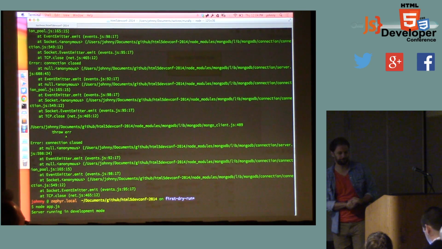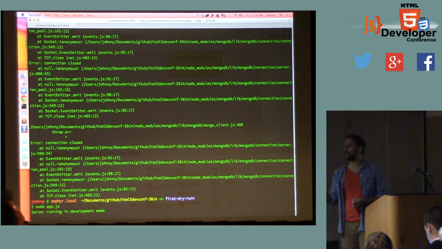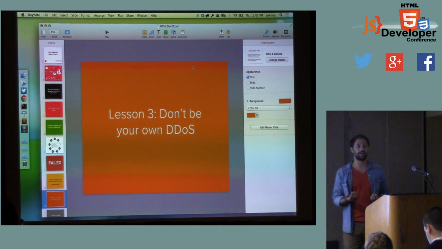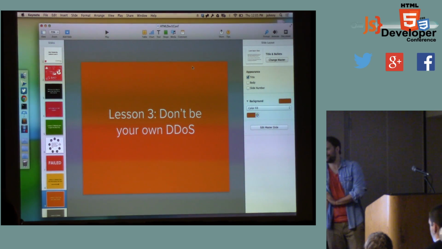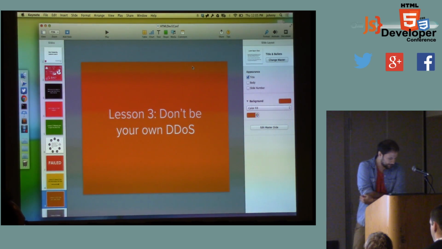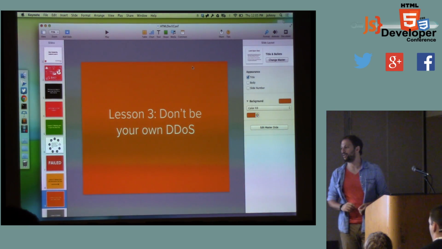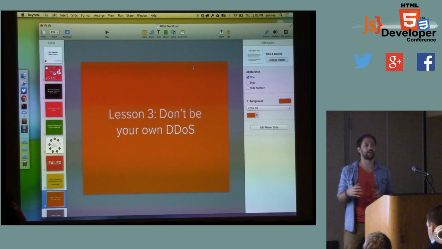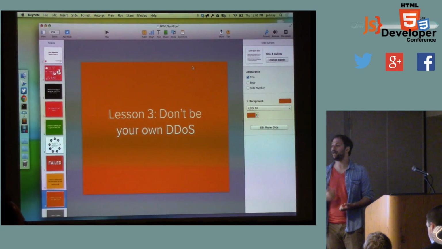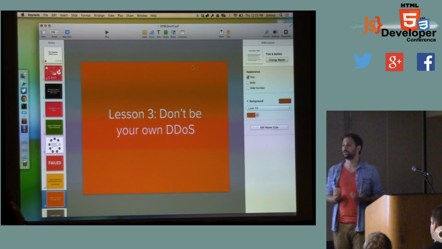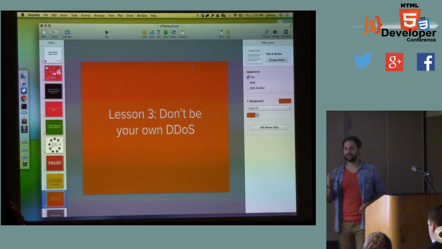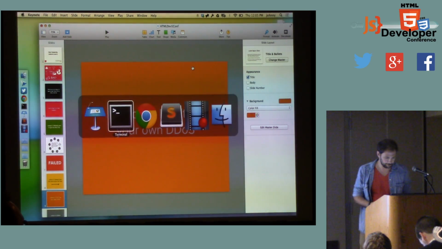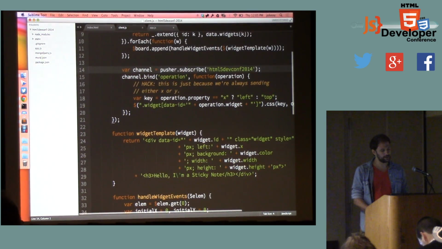So my first take there was, hey, we need to find a way to avoid being our own denial of service. Doing some research, I found that there are some guys that wrote a library called AjaxQ, with a Q at the end, that has the same jQuery Ajax interface that we're using, but they handle the client-side queue. So they guarantee you that each client won't be making more than one HTTP request at the same time. So let's implement that in here.